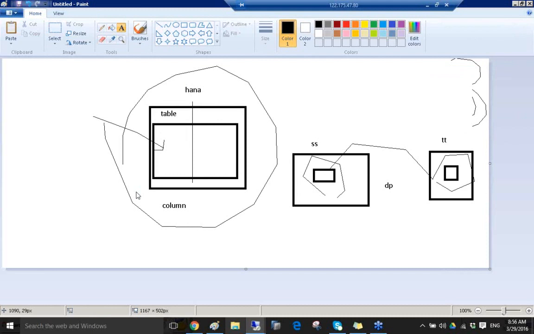But in any case, whenever you try to do analysis, it doesn't matter to the system because it can read from both areas. Whether the data is available in the main area or the delta area, when you fire a query, it can read from both areas. It means we can read data at any point of time. The only thing is the data is not so fast, but that is very minimal, and it still helps to save space on the memory.